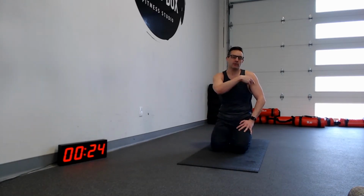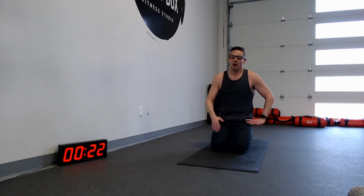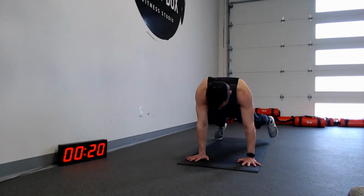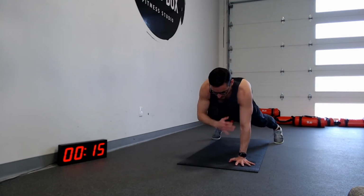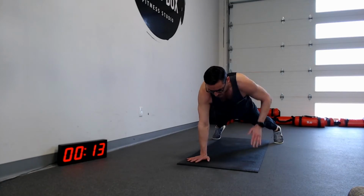Alrighty, guys, next one, plank shoulder tap. We've done this a million times in class. I'm just going to be on a high plank. I want your feet wide, wider than your mat if you're using one. Keep that core tight. I don't want to see those hips shifting, all right? You got 10 seconds left.